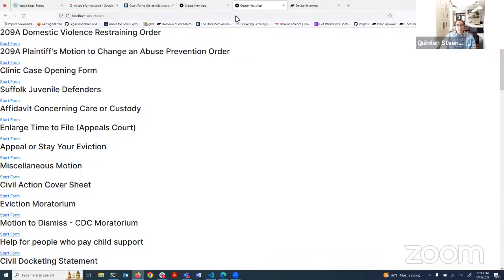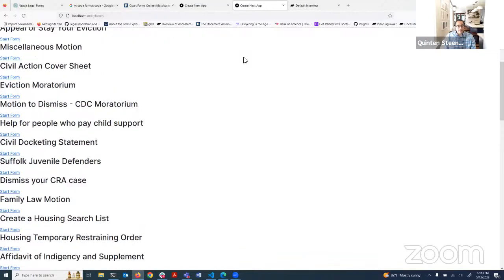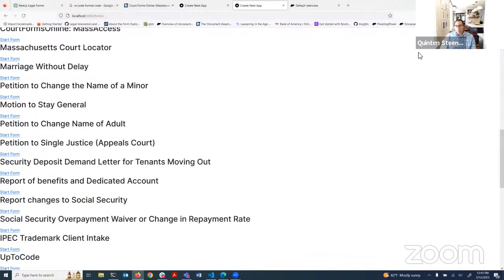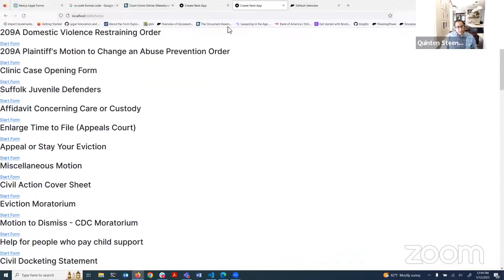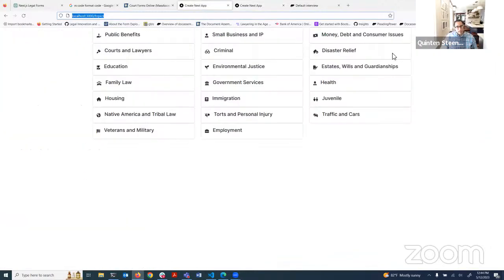Oh, here we go. So this is what was working. This is pulling from a list of pages, and you see the start button. Maybe you can't really see that, but this is mixed with two servers, Suffolk's server and GBLS's server. Oh, so those links work. That was the first thing to figure out, if I could do that. And then I'm just working on these cards now to direct you to the pages.